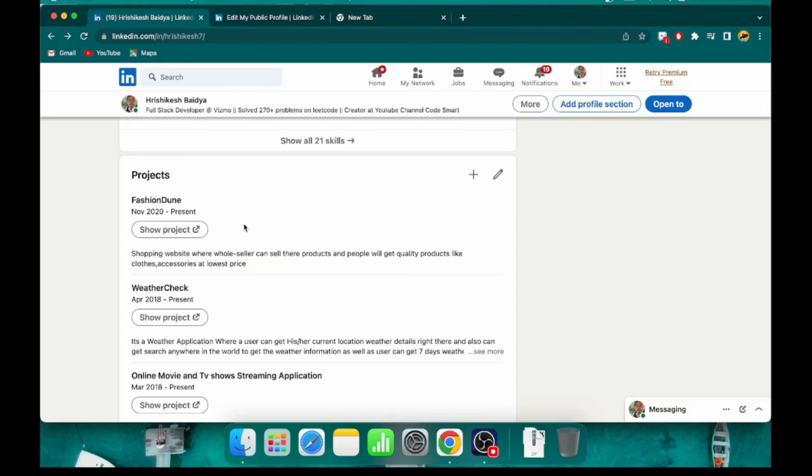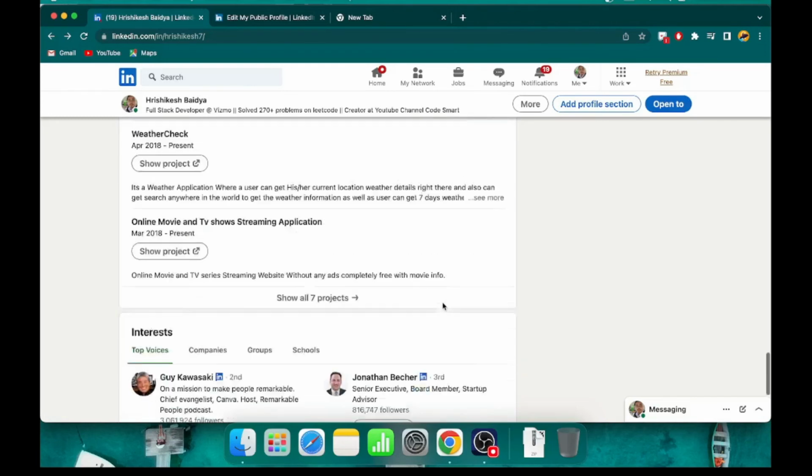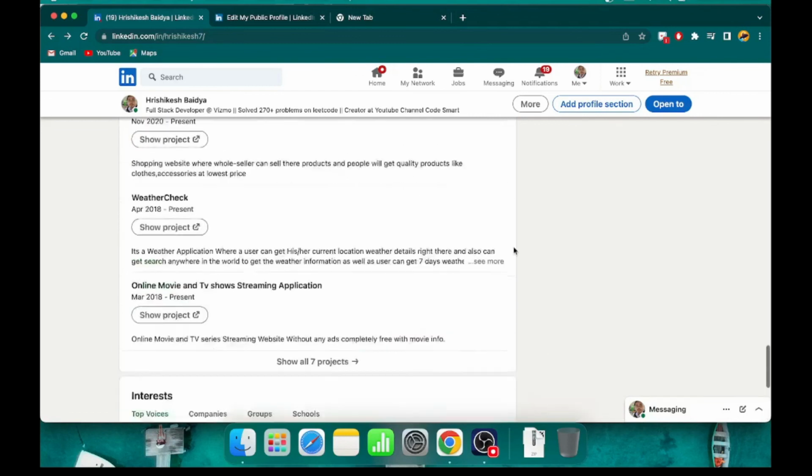You can deploy on AWS also. Try to deploy it somewhere on the internet and provide the link over here, and provide a good description of that project and the dates of when you did it. So try to add this in this section, as this will also help you.